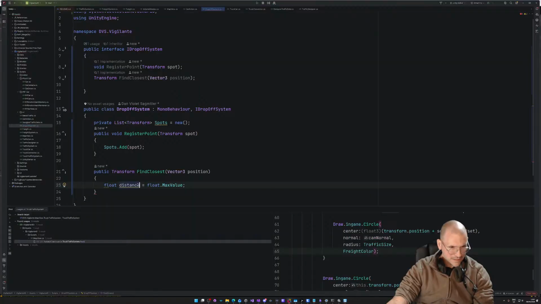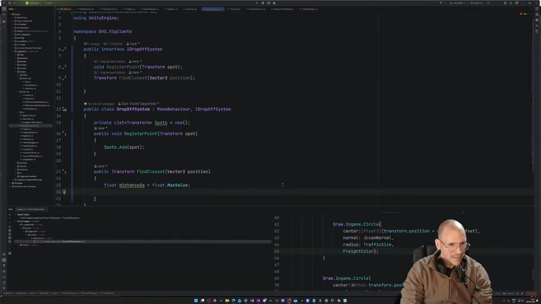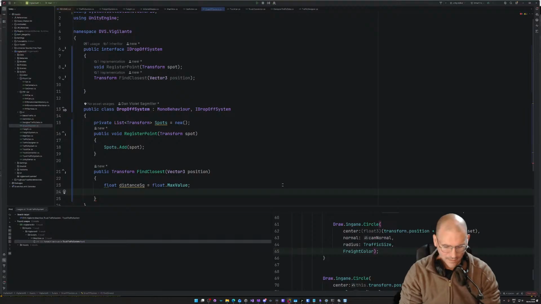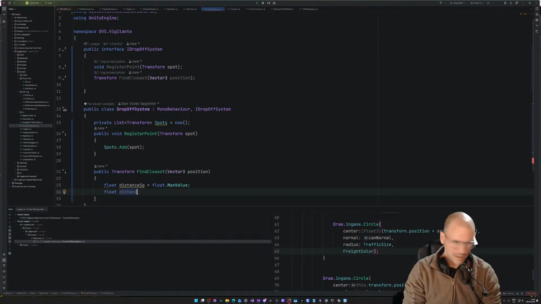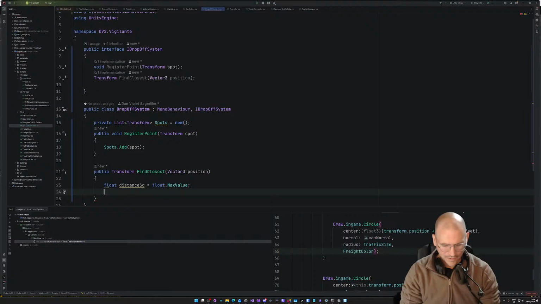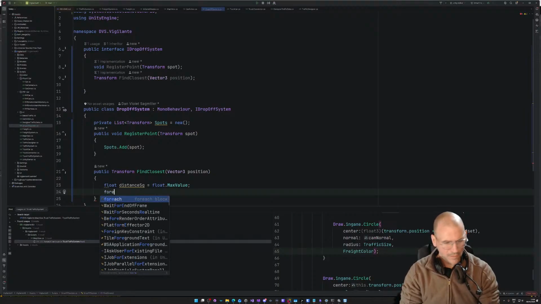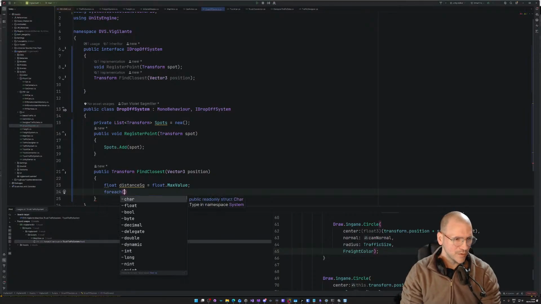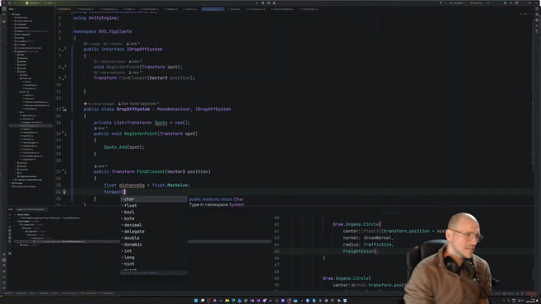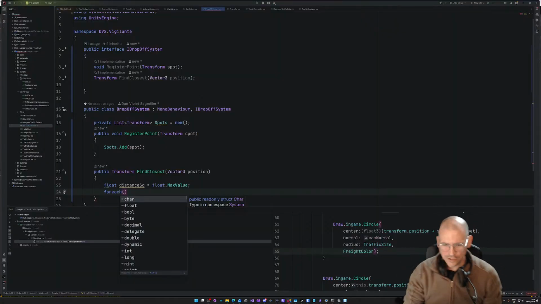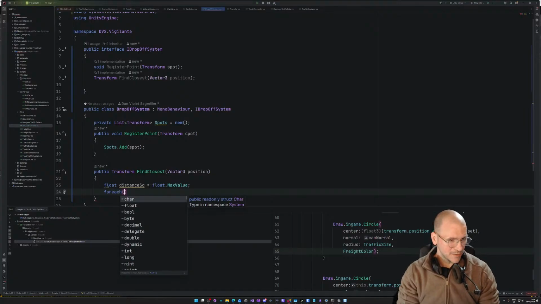And that's going to be distanceSQ. I don't need rename refactoring, not when I literally just wrote that line. Float distanceSQ. No, we've already got the distance. So now it's for each. We're going to have to go through each one of those points. In this case, I suppose I could test this by having at least 2 points in the game. But I'm not going to be ready to put those meshes and models in place yet.